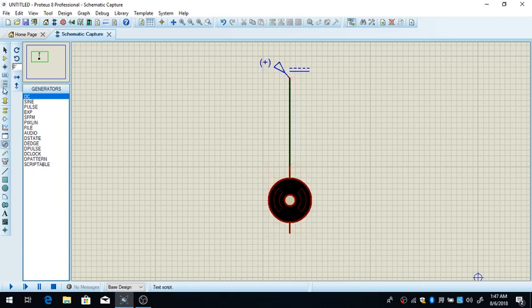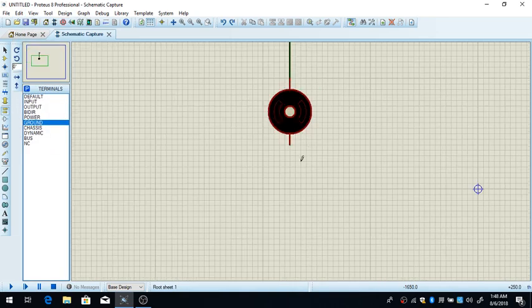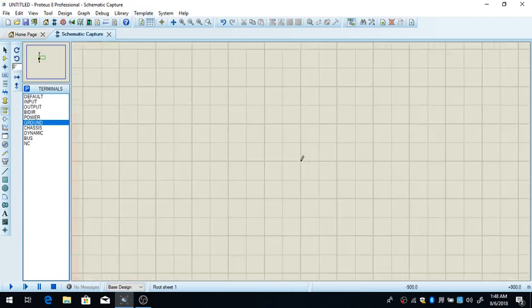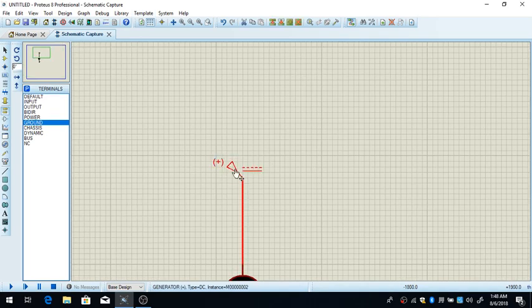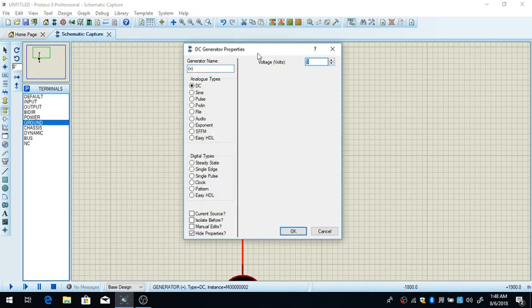And I'm going to put a ground here. No, that's not it. We have to go here and put a ground over here. Yes. Okay, now I have to apply one voltage here. I'll say 10 volts.